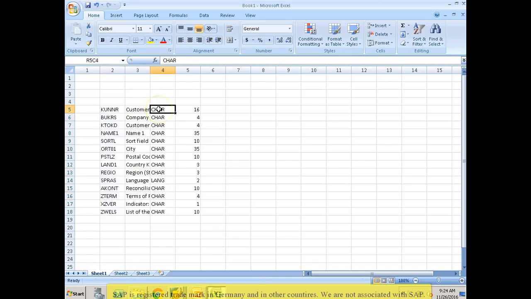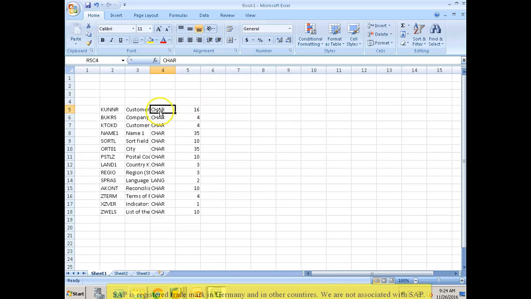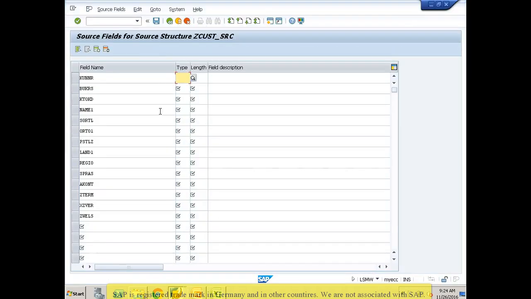The next one is we have to enter the type. Type means whether it is a character or number, and the length, field description. Here the technical name is showing as CHAR, but here you just need to put C for character.